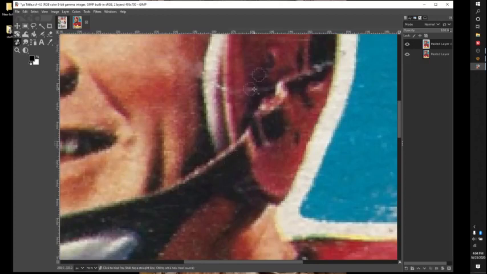Okay, but we're going to use the healing tool a little bit. See, right there, it's kind of a little bit contrasting images, and it's trying to blend the two contrasting images together. Right here, you got that right there. I find the clone tool would work better. Find you a little area that you want to copy over.